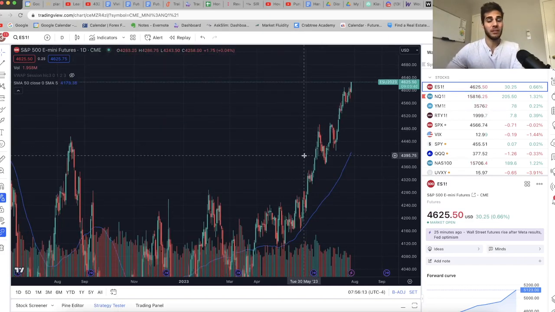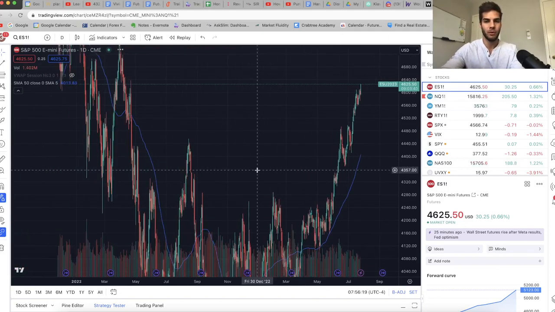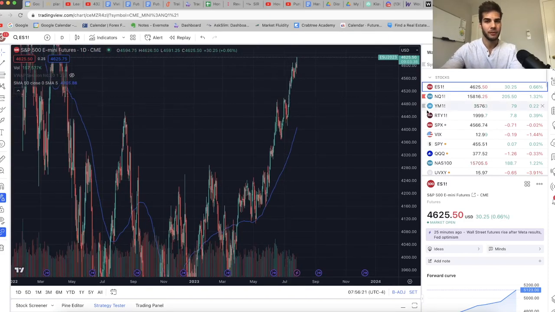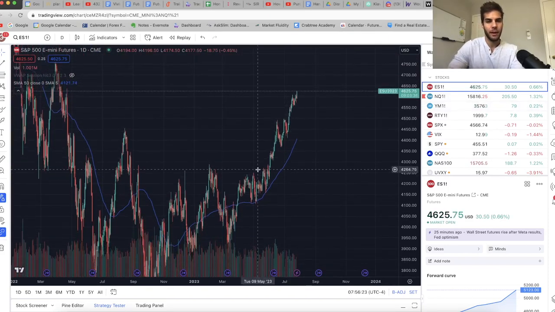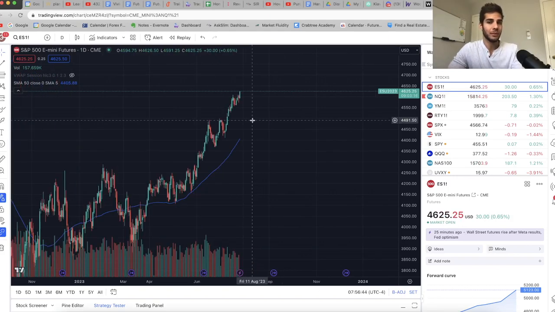Another thing I've backtested and looked at quite a bit is the duration spent away from the 50 moving average. Typically, when we're this far away from the moving average for this long, eventually there is a retest. Typically, the ES rides the 50 moving average, and right now we're at 4,400 on it. So I would think we're eventually going to retest this 4,500 area for a bounce before continuing higher.